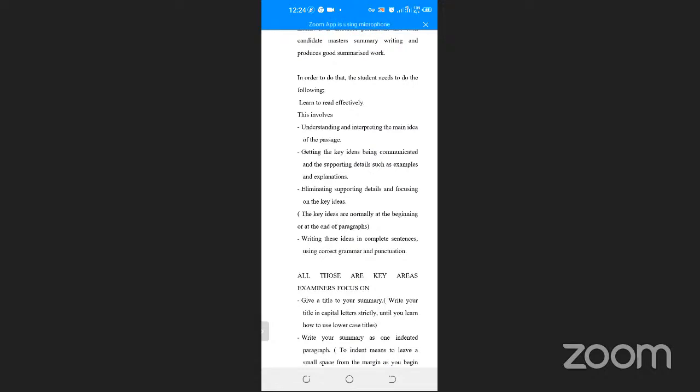So where we usually find the title, we are supposed to carefully read the first paragraph and the last paragraph. It is from those two paragraphs where we find or we suggest the title of the passage from. Thank you for those who have contributed. I welcome Jackie. Jackie, you're welcome, please.